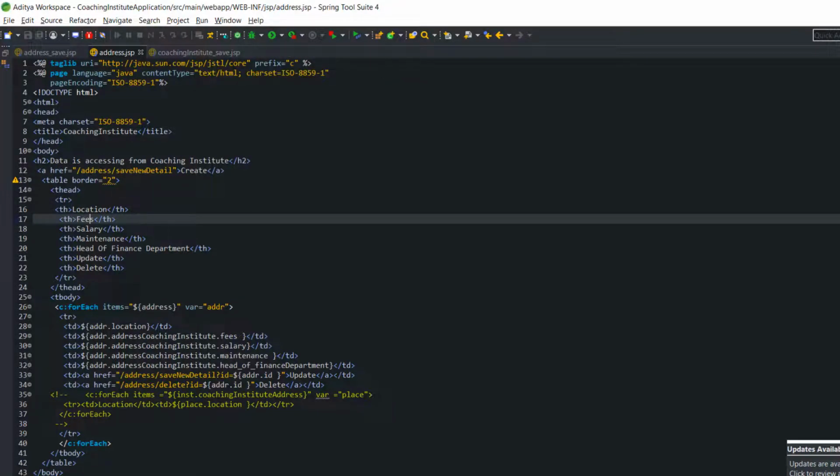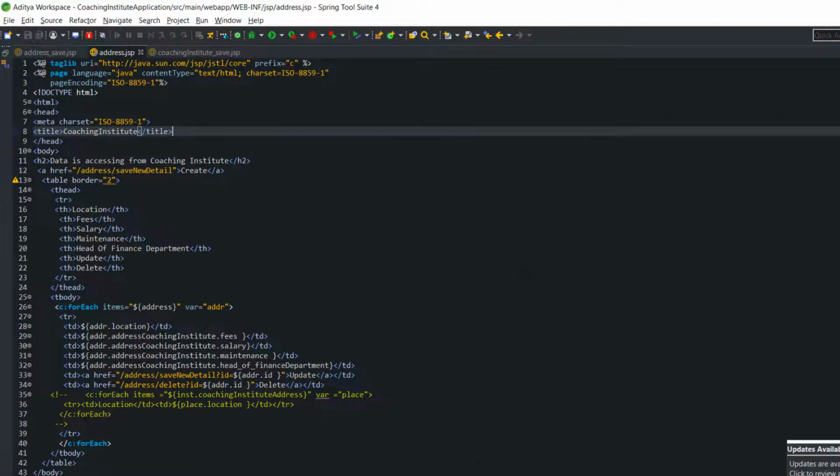Now let's see whether it is working fine or not. So let's start the application.